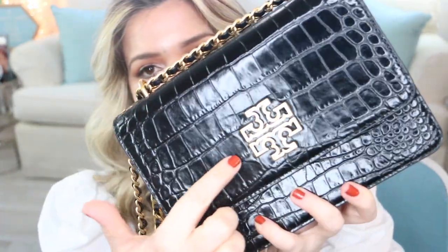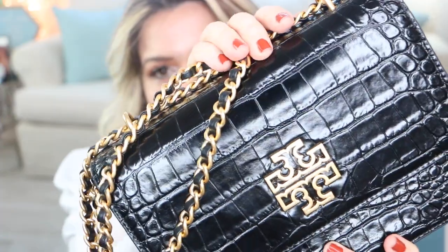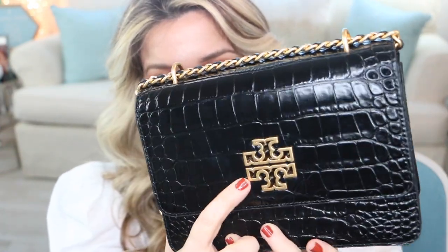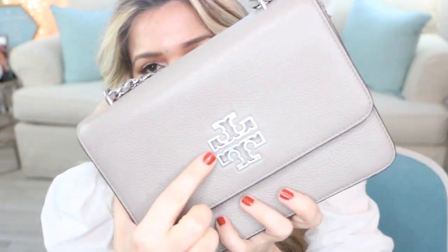In the Britain bags, the hardware is matte — this is like a gold matte, more yellow type of gold, which is the one I like the most. This one and the cognac one have that matte gold. I also have one in taupe where the hardware is a matte silver color, same size but in a taupe color.